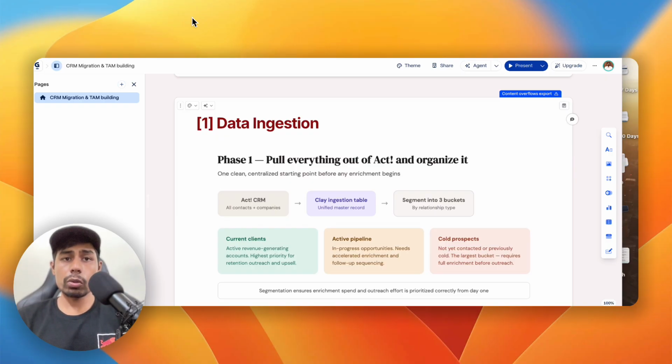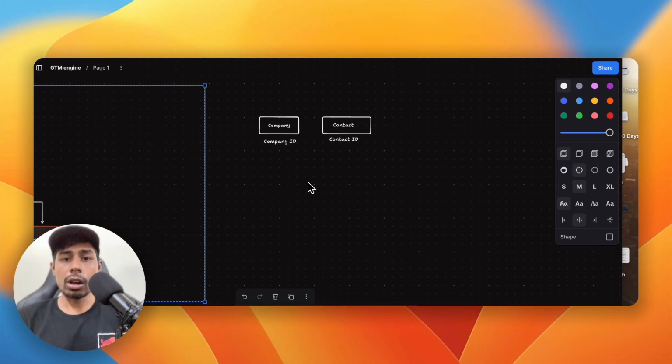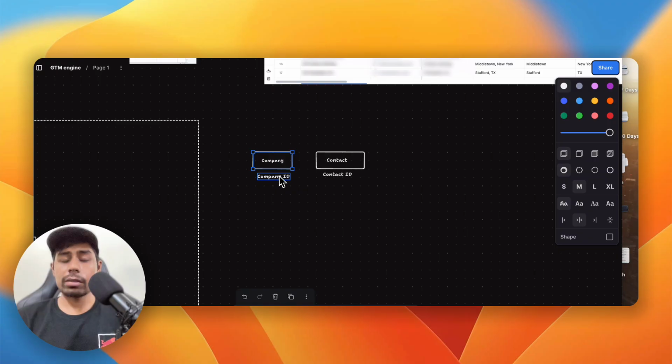So let me show you what I mean by the relationship between company and contacts. Let's assume this is a company. Every company in your CRM contains a company ID. Same thing, every contact in your CRM contains a contact ID. Let's assume that I'm currently working at OpenAI.